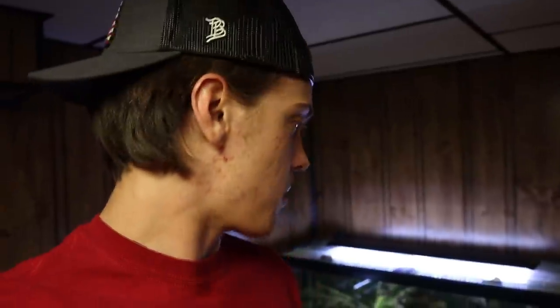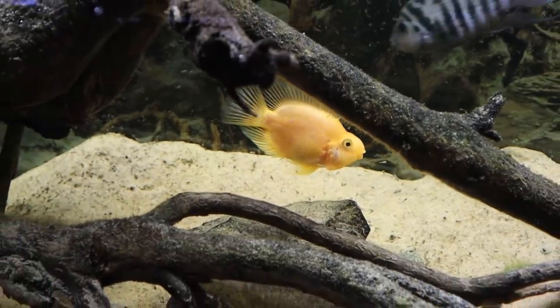If you guys can remember like last year, whenever I had all the American cichlids upstairs in the 55 in my room, Kobe laid eggs — Killer and Kobe bred — but the eggs never hatched, or they might have hatched and then gotten eaten. One night the eggs were there and then the next morning everything was gone. But these definitely hatched, and I think what I want to do is go in and scoop out a little handful of these guys just so we have a group that are completely safe.